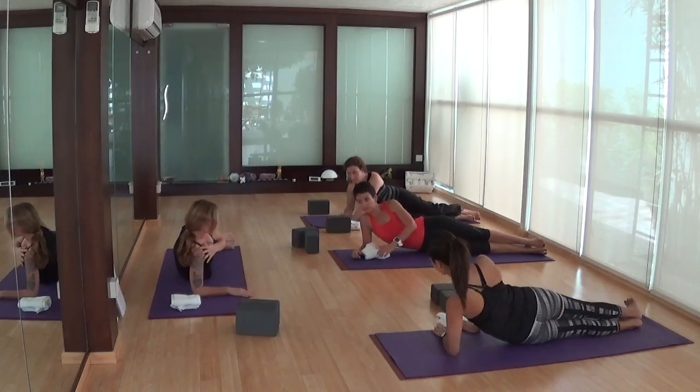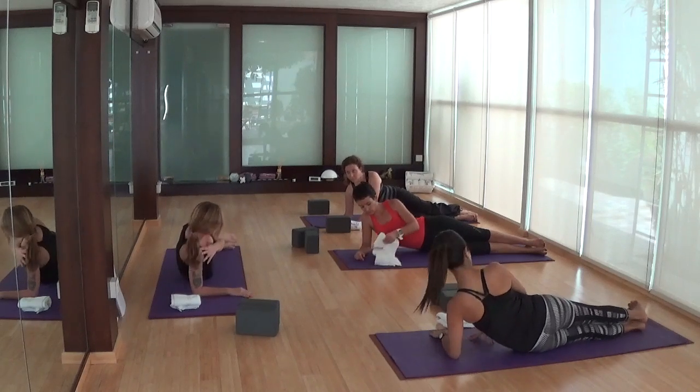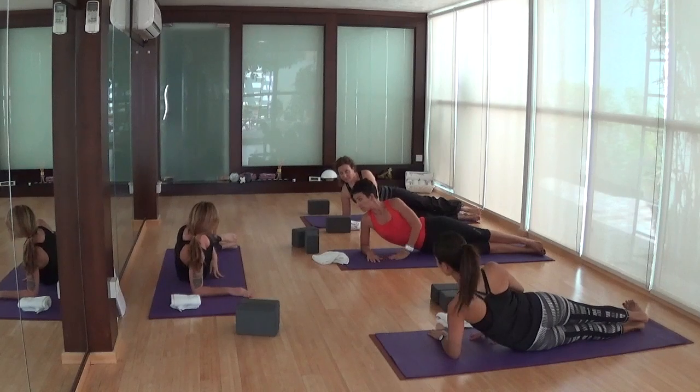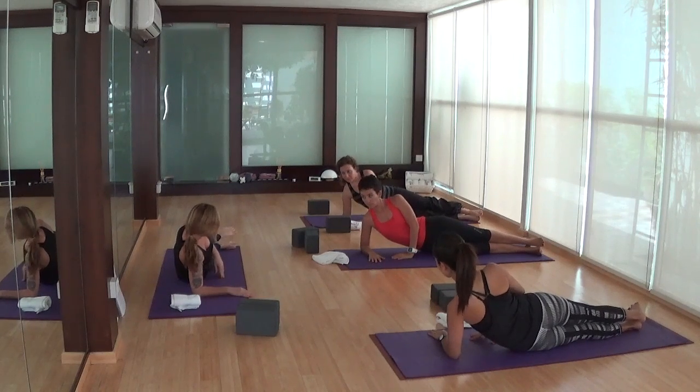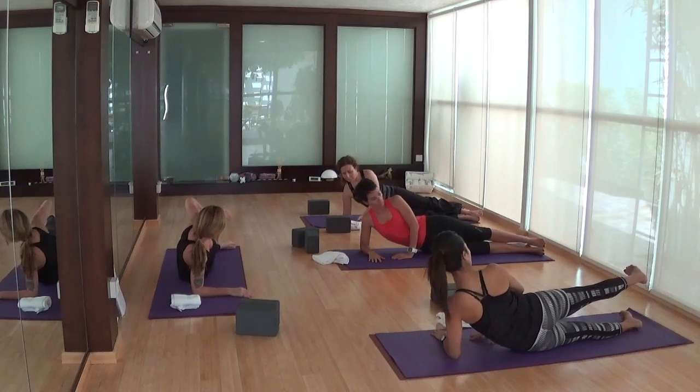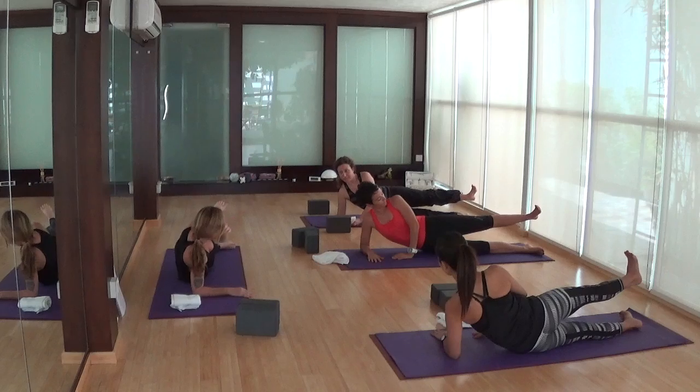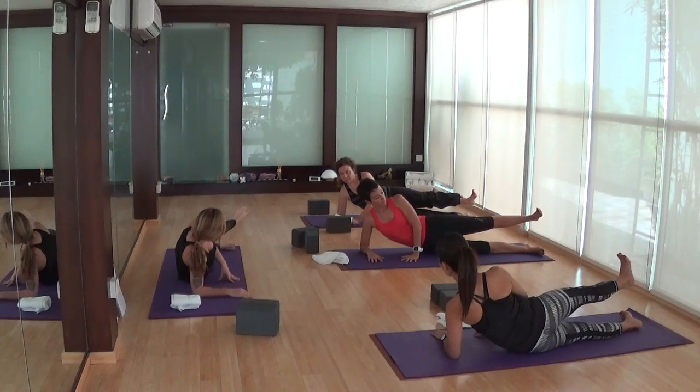Now here you really want to push through your shoulder, no slumping. And again, bottom waist is lifted. We are going to kick forward on an inhale and come back on an exhale. But first you're going to bring your leg to hip height. Externally rotate your thighs so that your toes are pointing up. Trying to keep all of this really nice and steady, you're going to inhale, kick forward.